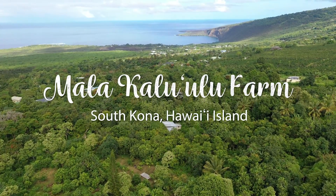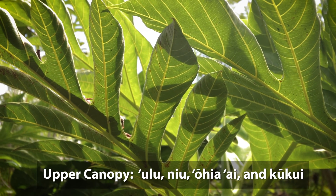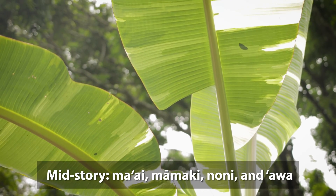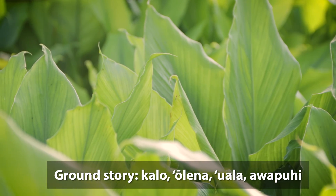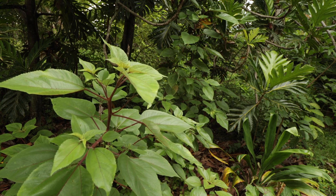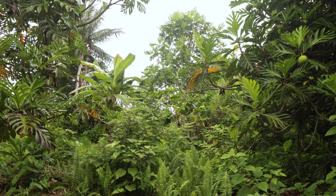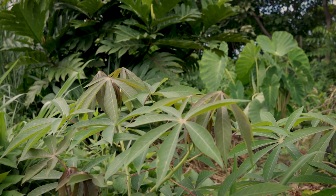Mala Kalu Ulu Farm is continuing the traditional cultivation practices used in the Kalu Ulu today by cultivating an ulu overstory with multiple crop layers underneath. The midstory is dominantly made up of banana and mamaki, while ground covers like Kalu and Olena are grown below. While the system is productive and requires little inputs or weed management, the tall breadfruit trees make for difficult harvesting, and the non-uniform plantings mean that mechanization is not feasible, reducing efficiency and resulting in lower production volumes on a per-crop basis.